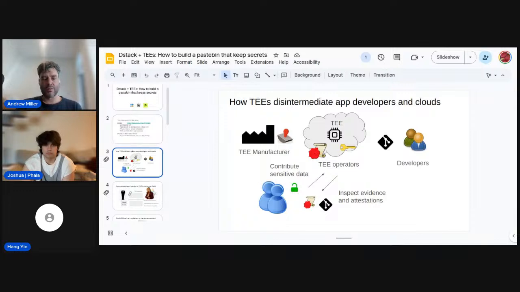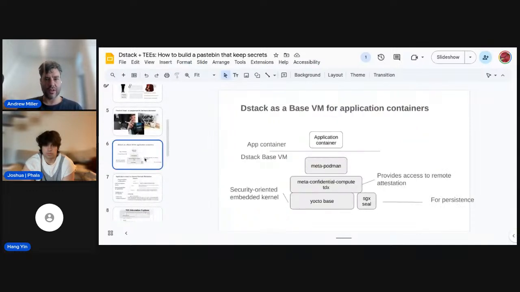So where Dstack comes in is that, I want to show an illustration here. I might show a doc slide or something in a moment, but it's basically a reusable base image layer that shifts the programming concern from having to build a whole base image. Here we have a one size fits all base image. And instead it's a base image that's loaded up with a container driver like Podman or Docker. So now if you want to build an application on it, you don't have to bring your own CVM. You can use the base CVM. You just have to bring your own application container. And that's the Dstack experience in a nutshell.